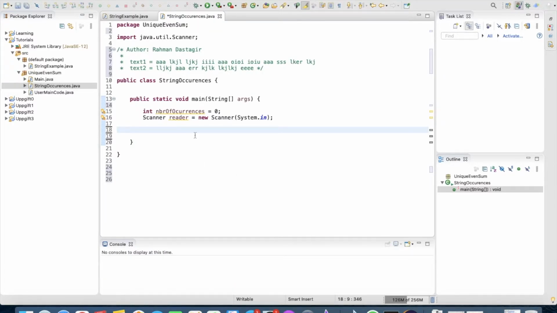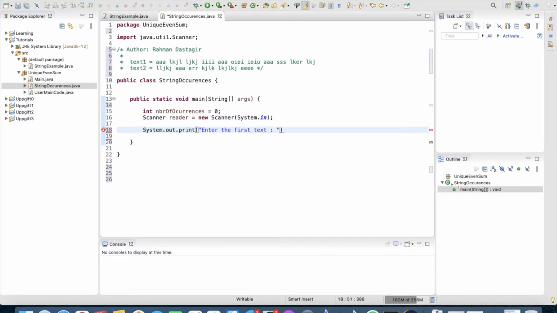We notify the user by a message, System.out.print, and inside this we have a message: Enter the first text.